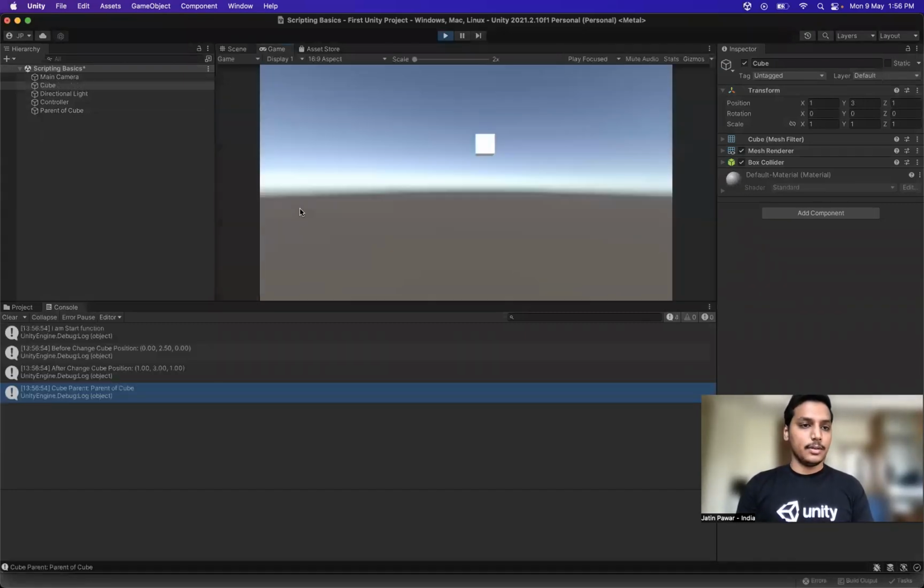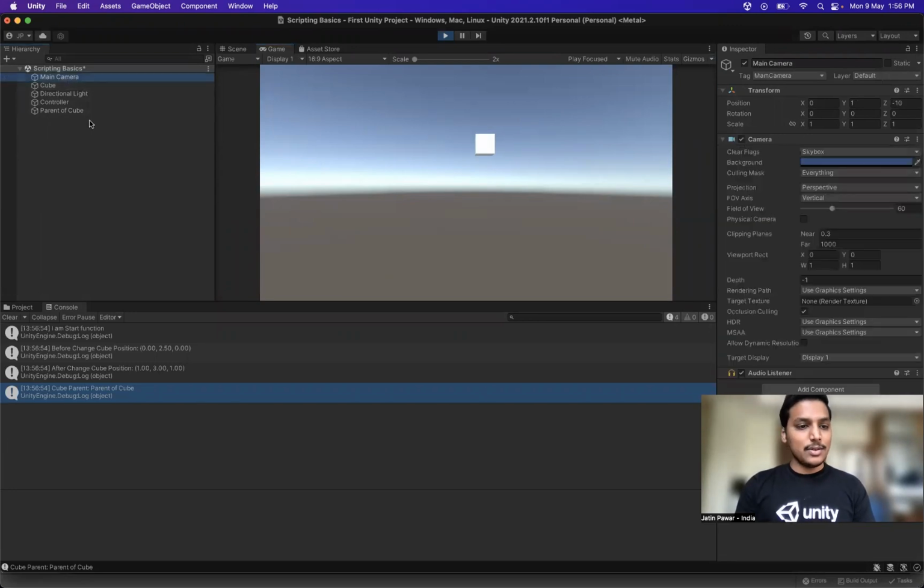Let's see what happens. That is exactly what happens. So as you can see here, while printing, we have parent of cube, but after just this line, we said that parent of cube should be nothing. So this is removed from it, and now it is cube. Like these two are different things. This is not the parent. Null, you can say, means nothing, right?